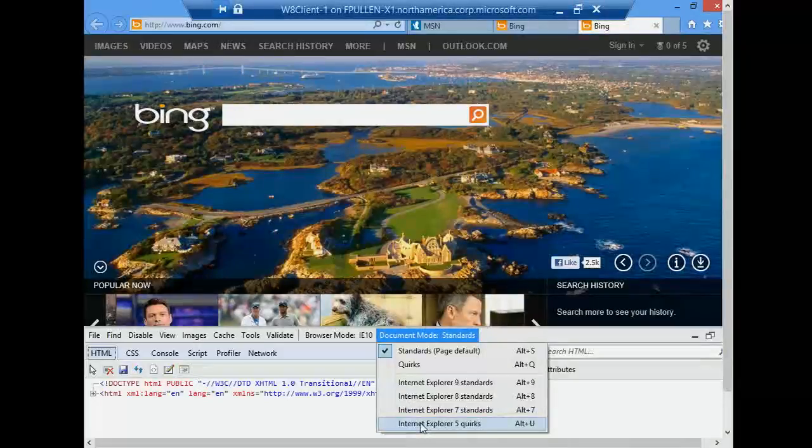Incidentally, I mentioned a couple of group policies briefly. I'll just go ahead and talk about those. I think those are on my next slide. We do have 2 group policies that you can use to explicitly set a particular mode for a website. Today, we only have 2 group policies. We have an IE7 group policy, so you can tell it to run that website in IE7 mode. We also have a quirks mode group policy, and it's the second quirks mode. It's the IE5 quirks mode. It's not the IE10 quirks mode. I mention that specifically because there are a lot of older legacy sites that require this older quirks mode. Ones that were written originally for IE5 or IE6 might tend to run a little better that way.